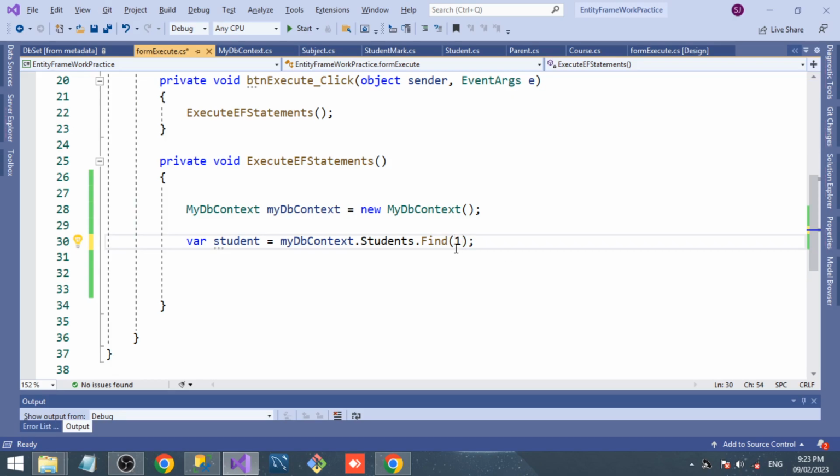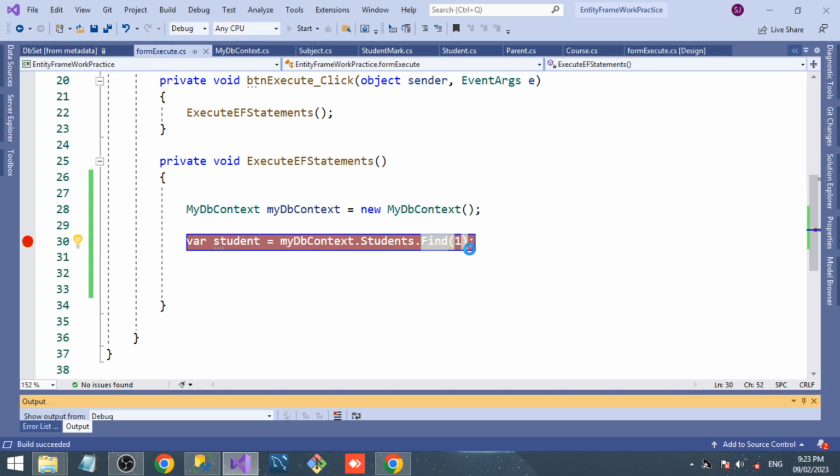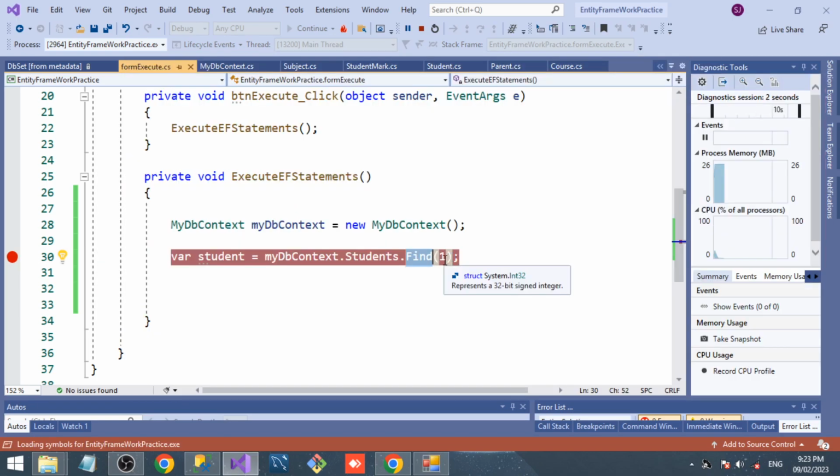So I can give the value of the primary key column directly in the Find method. We don't need to write a lambda expression condition and all. We must pass the value of the primary key column only.